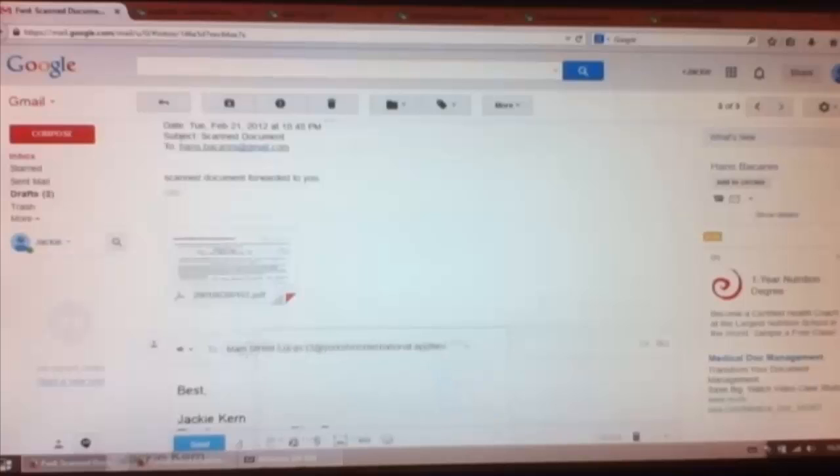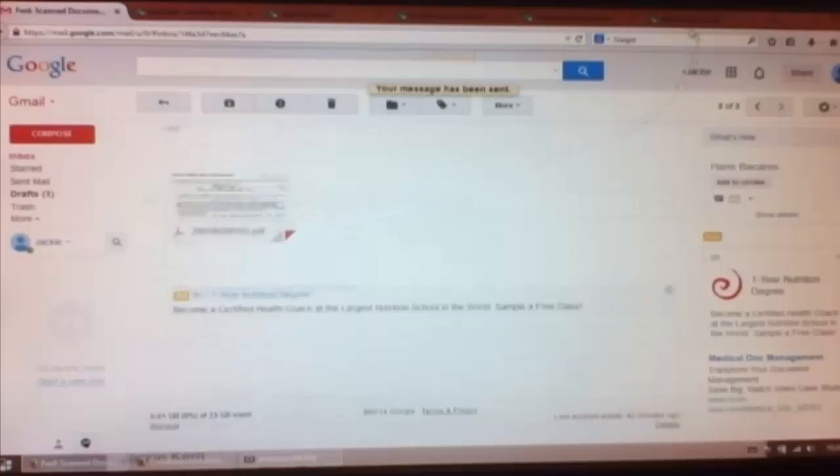So I don't have to remember that email address again. My email program is going to remember that Main Street is 3@yorkshireinternational.appfiles.com.